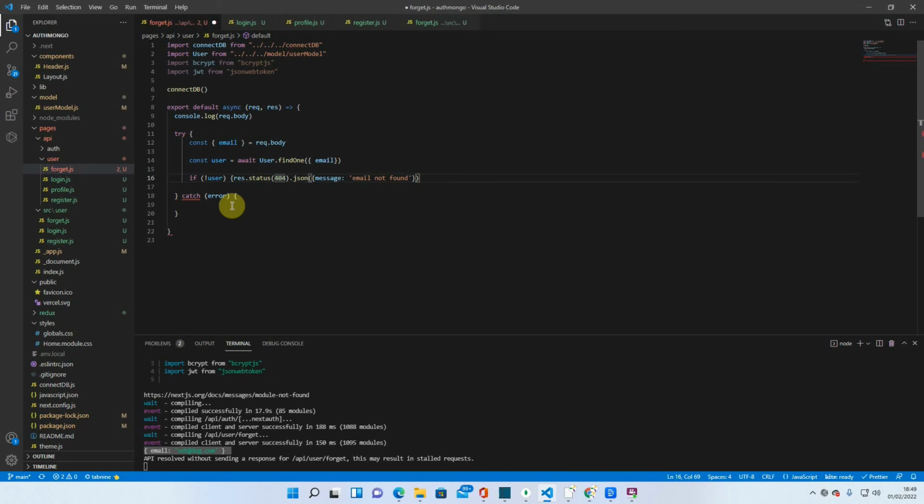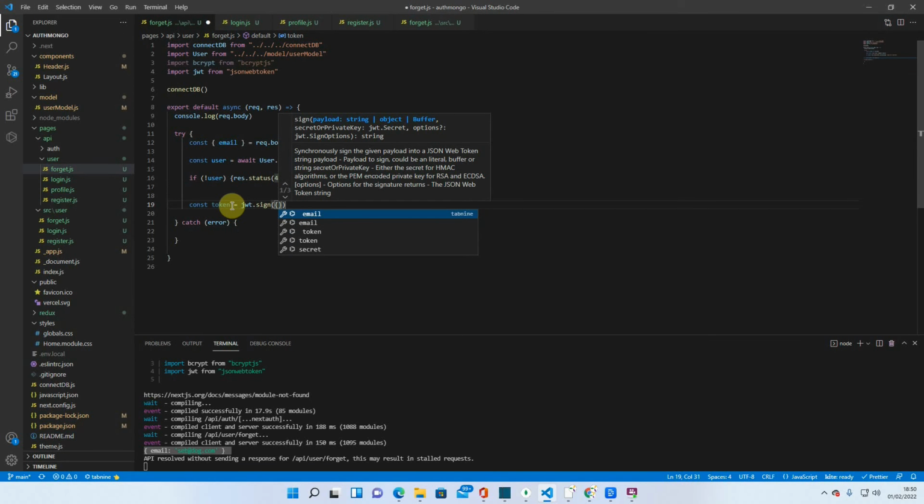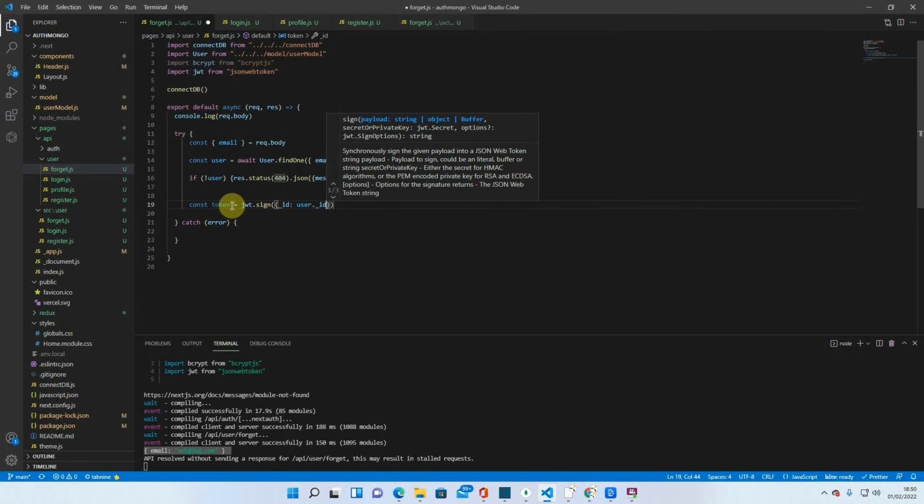And then something missing from this. Looks like it is. It's a bracket. And then it's const token is equal to jwt.sign, and then we can do that, and then it's id: user._id.